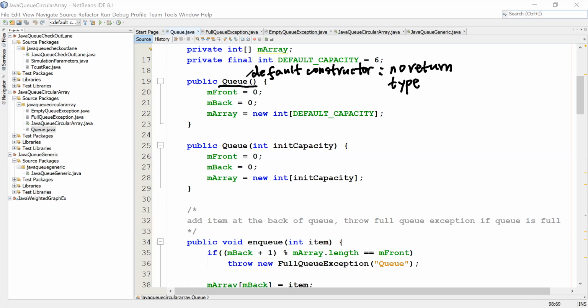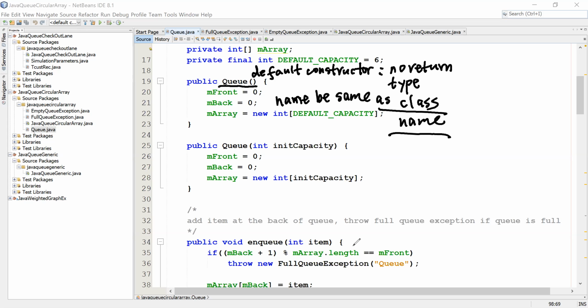There is no void or anything. It never has any return type. And the name must be the same as the class name. Keep this in mind.